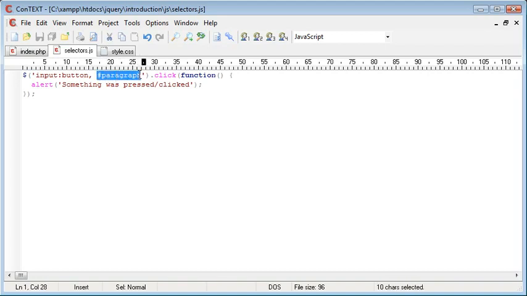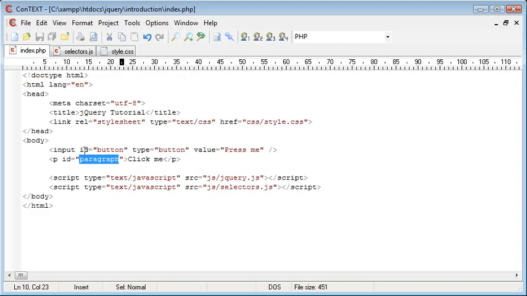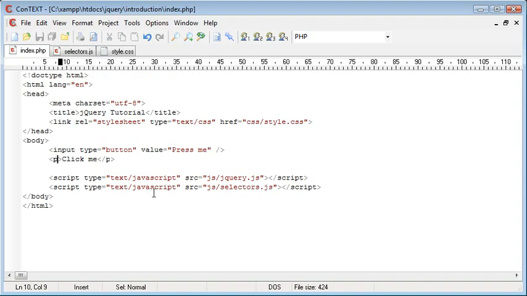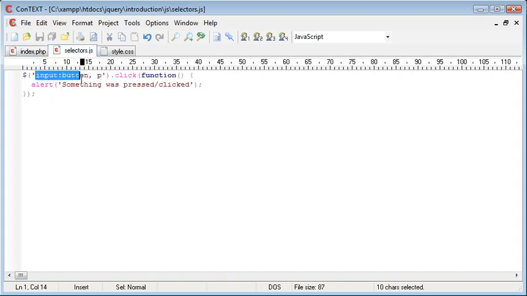However, we can also change this and just use P. So we don't just need to reference using IDs, we can now remove these IDs, and what this selector has now done is selected all buttons on the page or all paragraphs on the page. So if you had a few buttons that you wanted to log an event for, for example, each button that's pressed on your entire page, you can just use this input button selector.